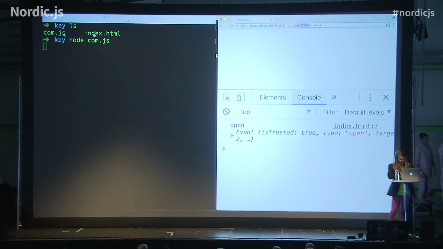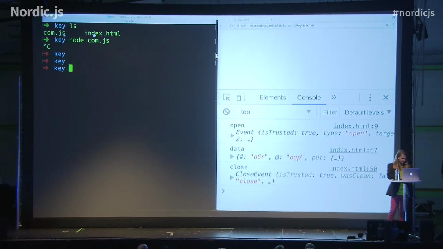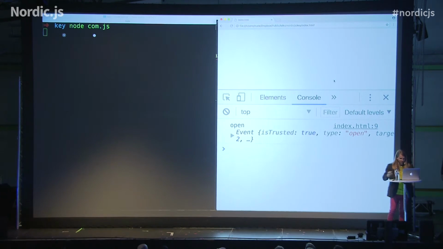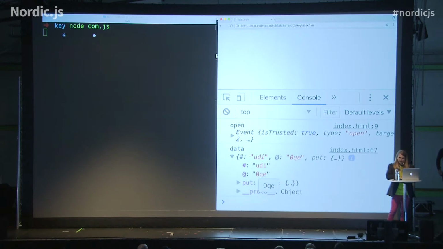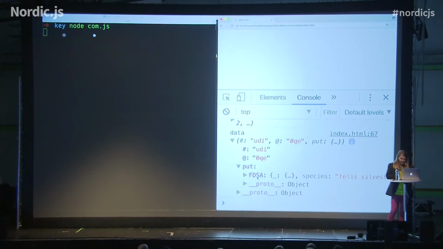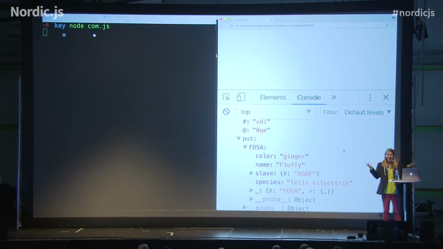I need to remember that to this piece. Let me restart. It did actually come in, but precious time that I'm losing here. All right, we now have received this little @ sign, which is an acknowledgement symbol in the wire spec. We receive a graph that the peer sent me in response, and it indeed has all the data on it.